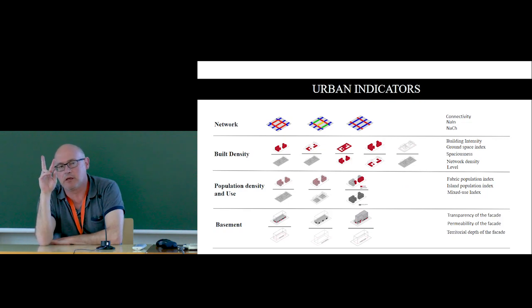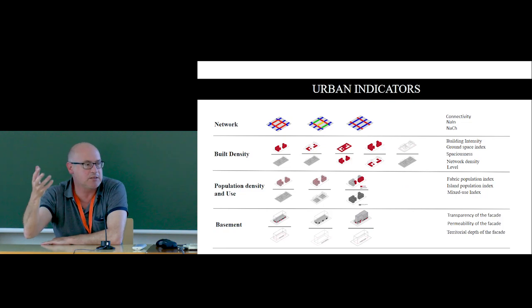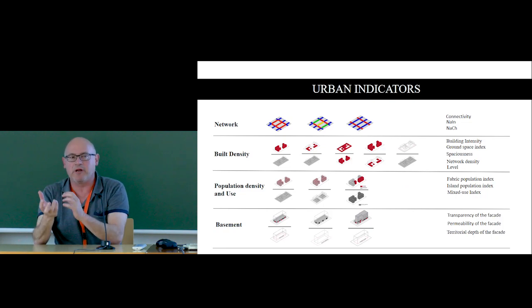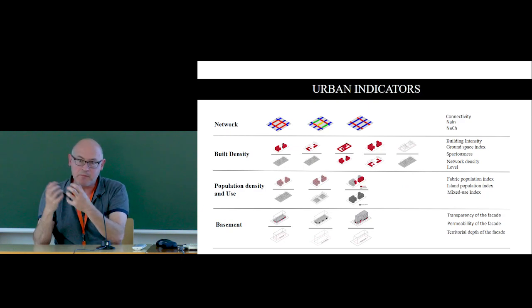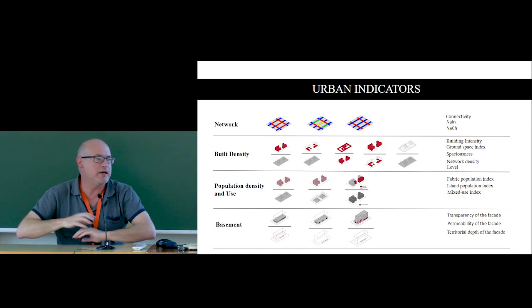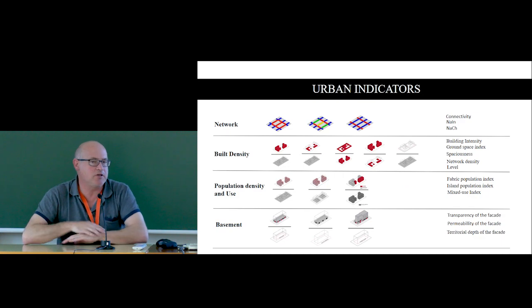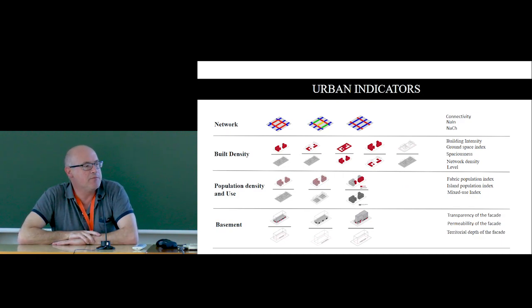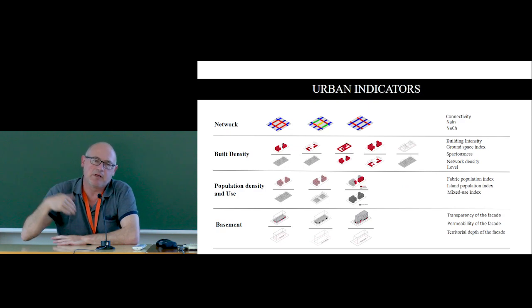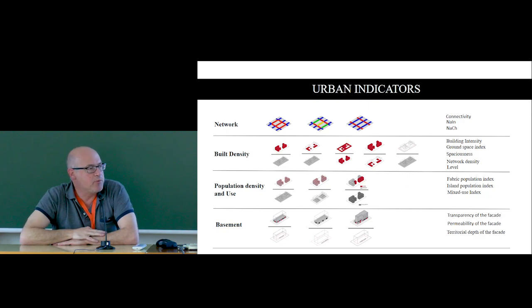which uses at least two indicators together, so building intensity plus ground space index, for instance. When you use both, you get a perception of the urban form, you get a kind of an urban form pattern, which doesn't happen if you look just at a single indicator on density. Also from the same book, we took network density. Spaciousness was also an interesting indicator because it gave some idea about a relation between built space and public space. And that was an important issue for the topic of urbanity.